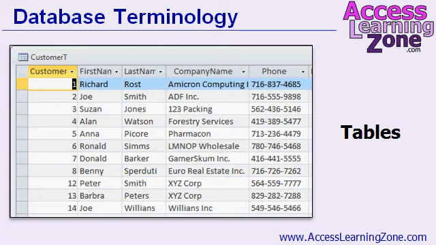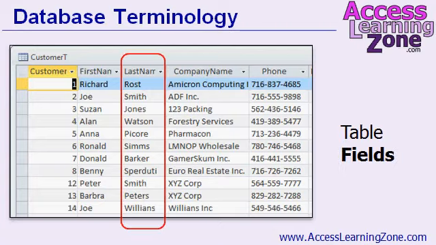For example, here you can see part of a customer table. Tables are made up of a collection of fields. Each field holds a specific type of data. For example, here I have highlighted the last name field in red. This field should only store the customer's last name and nothing else. In fact, you can specify rules in the table to force fields to only contain certain types of information, like text, numbers, dates, or currency values. Fields are also sometimes referred to as columns, just like in an Excel spreadsheet.